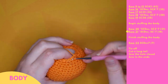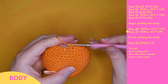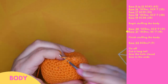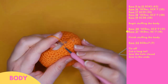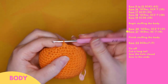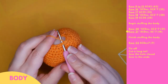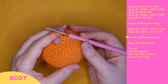Seventeen, 18. Slip stitch to end the row and chain 1 to begin the next. Finish stuffing the body.